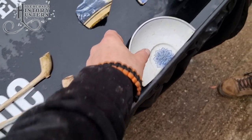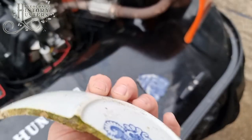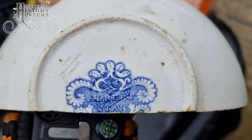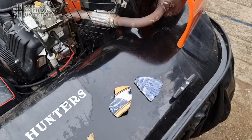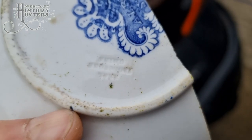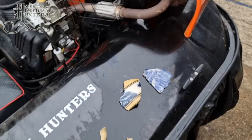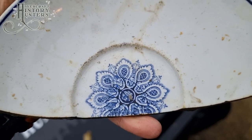Strange little rods. This, which we hoped would be off a boat or a ship, because it's got such a glorious name of Albert Starr, is in fact a maker of a potter. Well, it's Royal Albert. So, Prince Albert. Royal Albert Ware. It's known as Starware, apparently. Oh, right. There's also a little impressed thing there, which I haven't seen before. So pretty nice maker. And either way, it's a beautiful design. Look at that. I can imagine that being on a ship of the line.